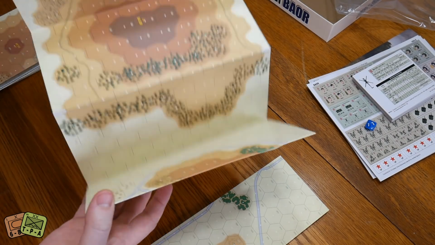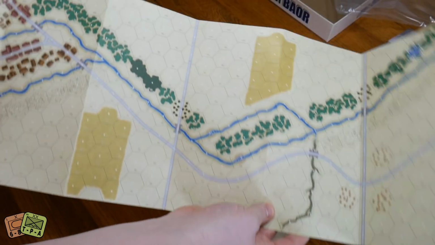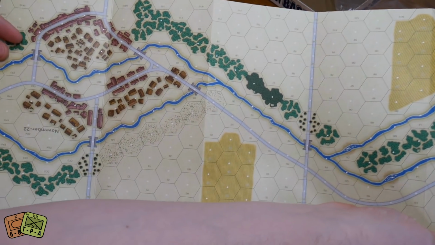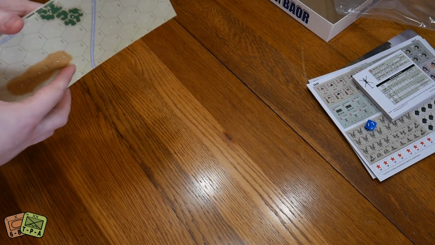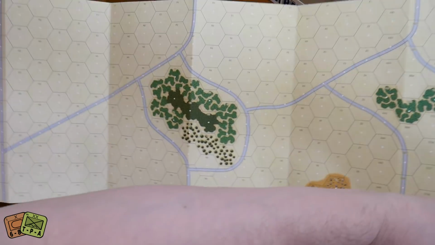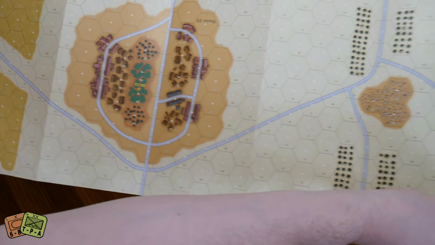And then over here we've got some more peaks with forests on them. Big long road lined with some trees there. And the last card, you've got a bit more open terrain, and you have a nice big small village on a hill there as well.